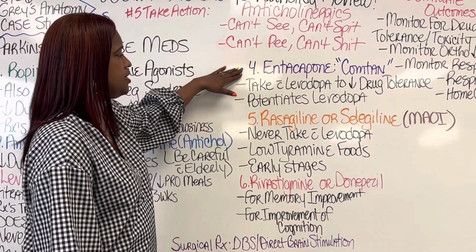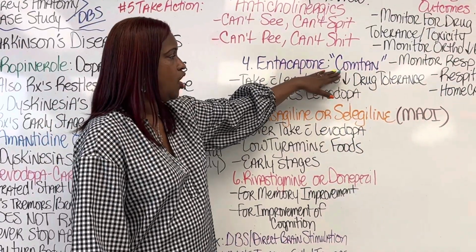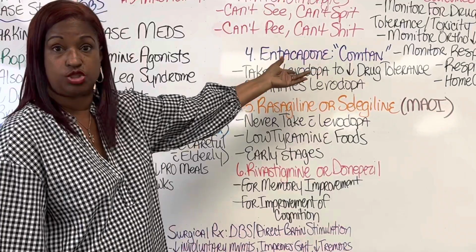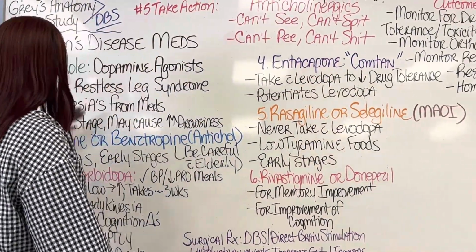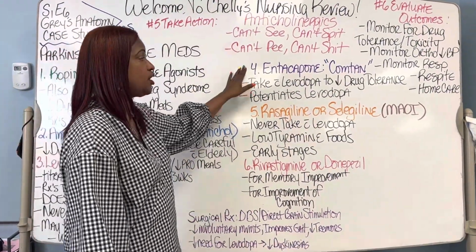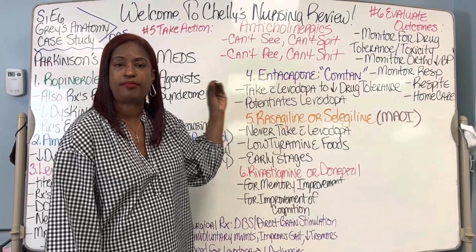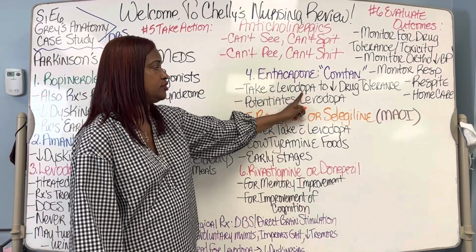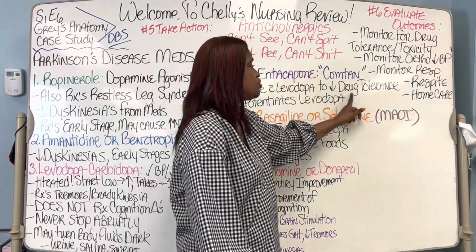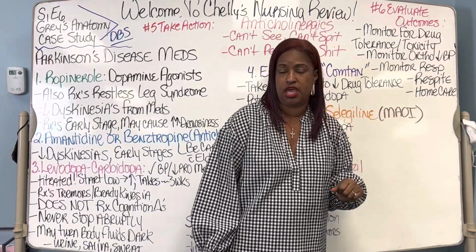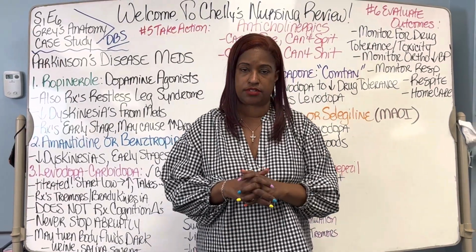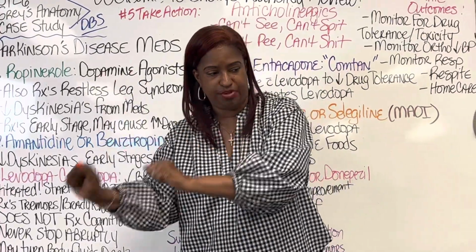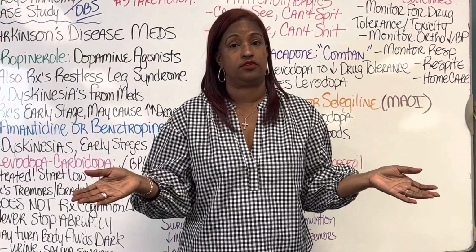The next one is entacapone, also called by the brand name Comtan. I have seen this and I have given this drug to patients. And matter of fact, I ain't gonna lie to you, I done given all of these to patients. But here we go with this one. Why are we on this particular medication? You are not ever taking this by itself. You are giving it with levodopa to decrease, get this, the drug tolerance. Here's what I'm saying about drug tolerance, because you know, sometimes drug toxicity, drug tolerance, drug dependence gets very confused.